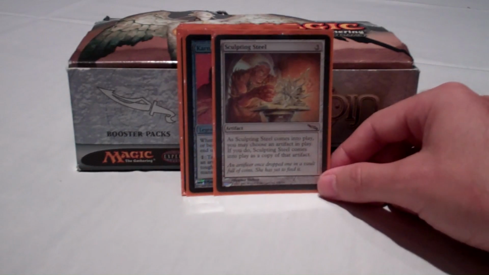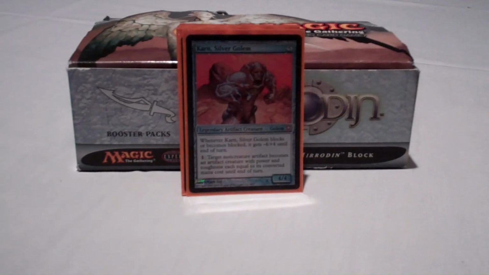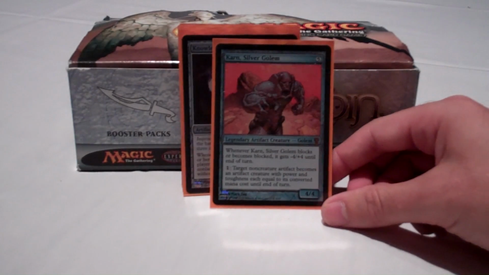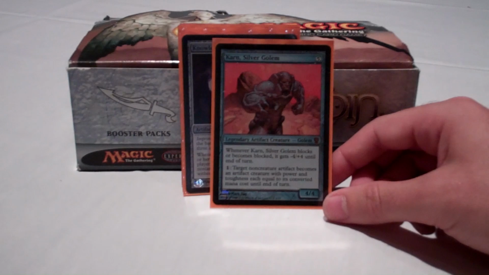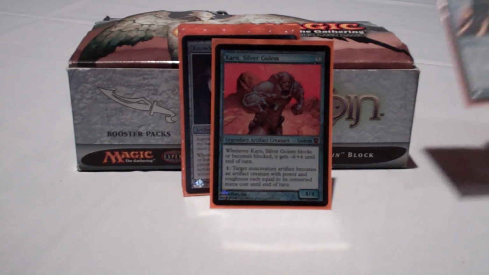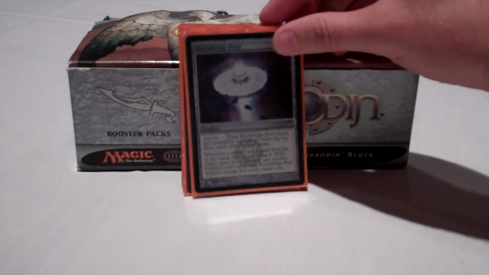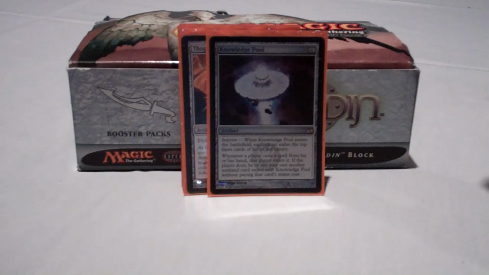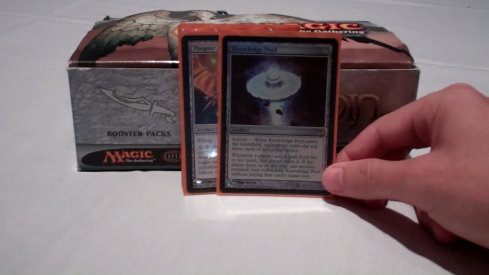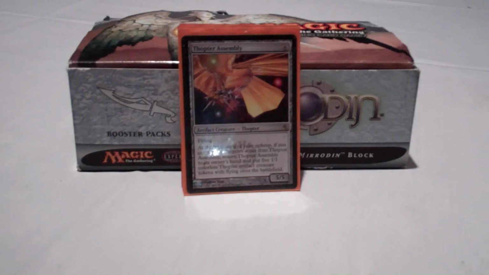Sculpting Steel fits fine in any artifact-based deck, especially one that's running very big abilities. Karn keeps me alive to the late game, makes use of the large dudes I'm running. You know, no problem swinging with a 9/9 indestructible Darksteel Forge. Knowledge Pool, not a strategically powerful card by any means. Or at least the way I'm playing, I don't have much to take advantage of it, but given the chaos and goofy nature of the deck, it was a requisite.